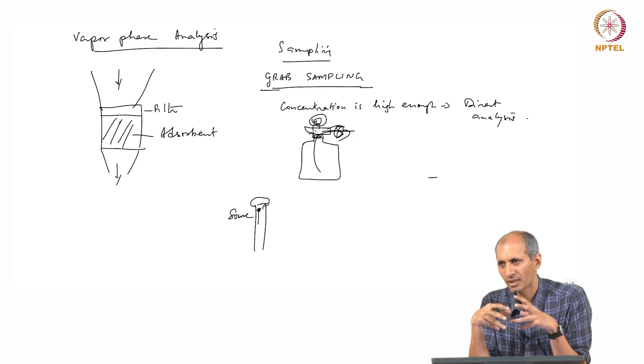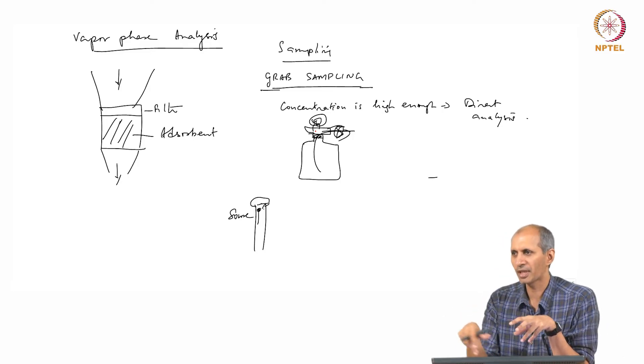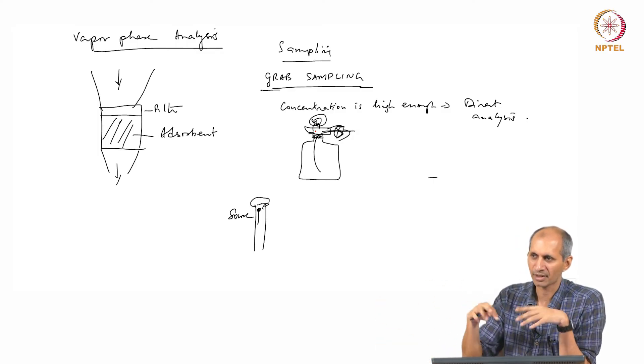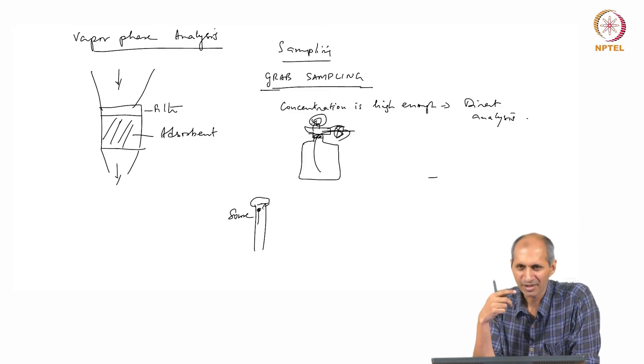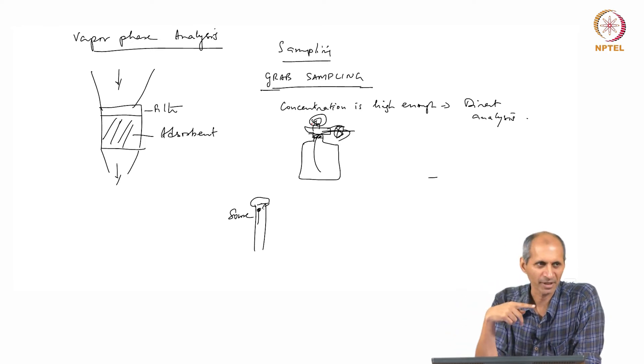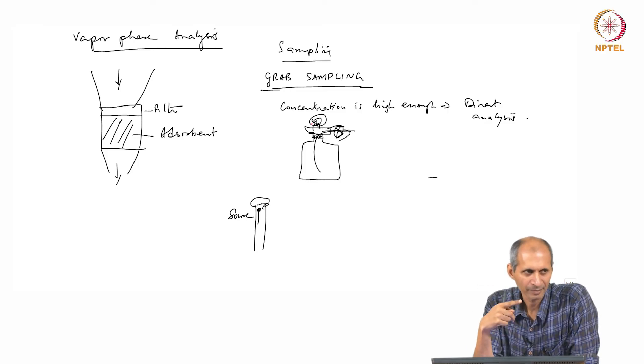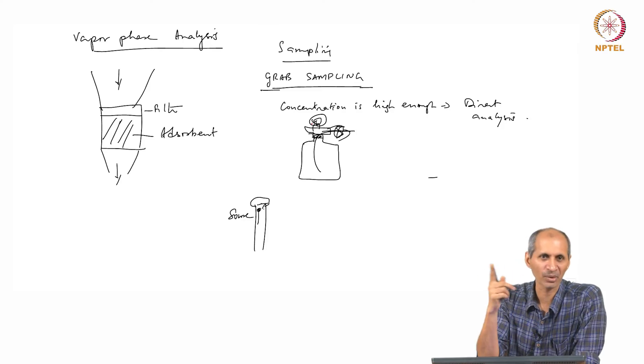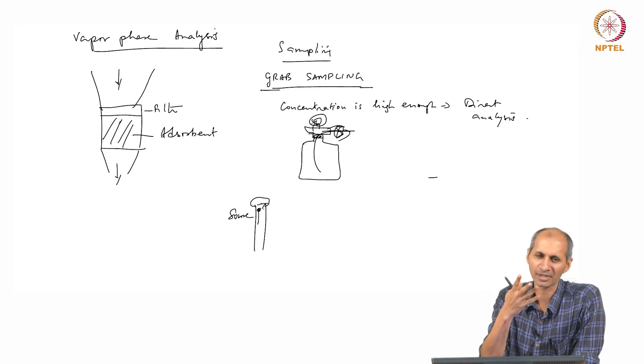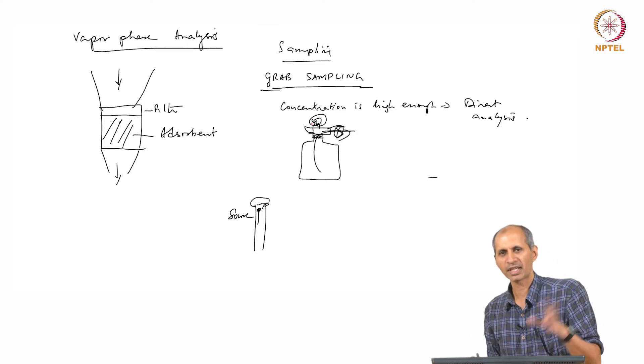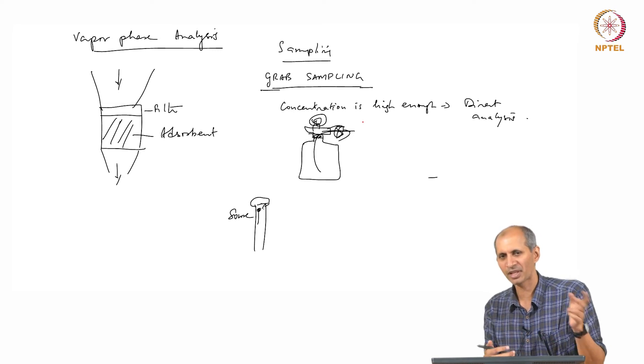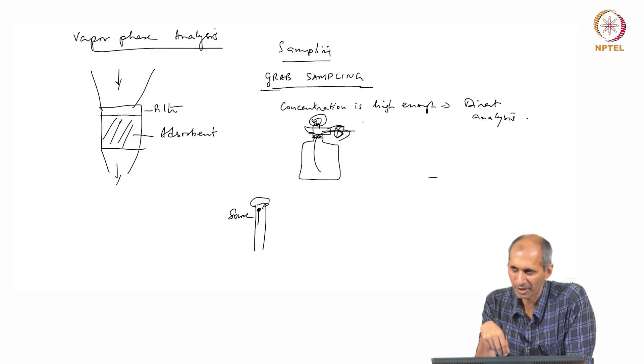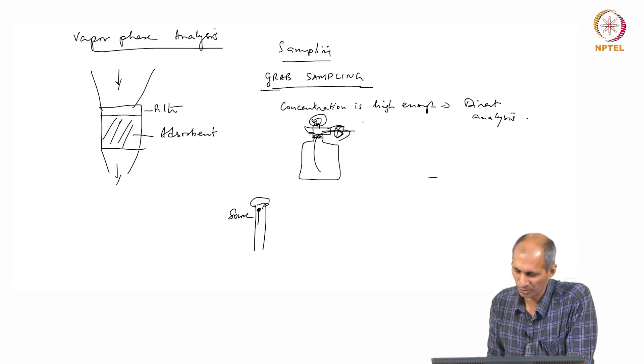The contents of the container are in vacuum. When you want to sample, I open the valve, air from outside will go in and you let it equilibrate and you close the valve at the sample. As long as there is no leak in the valve, your sample is secure. You need a very sensitive gauge because it will be vacuum and then it will go to atmospheric pressure. You can take it and you can take a sample into a syringe for a GC.